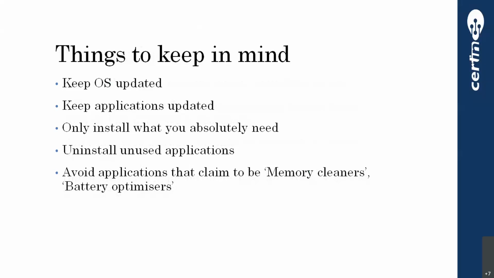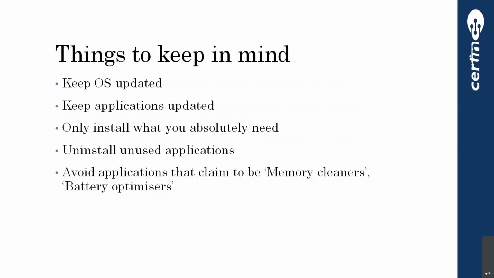So whatever application you are using, in most cases there would be a website. If you can do with it, then you can actually just go to the website and use it. Otherwise, if you want to keep the application on your device, then it should only be for applications which are actually used by you maybe once a week or at least once a month. If you're not using an application more frequently than that, then basically you should simply uninstall the application from your device.